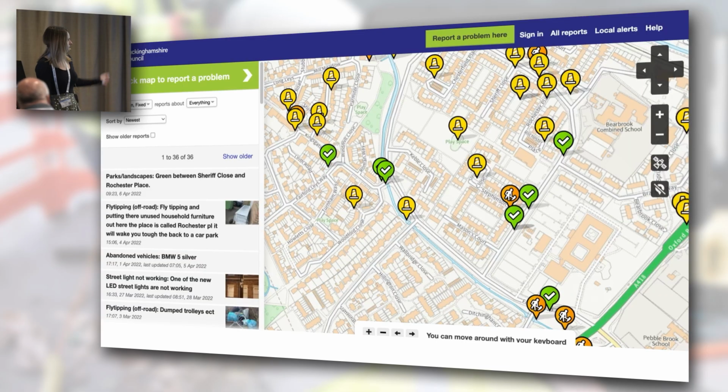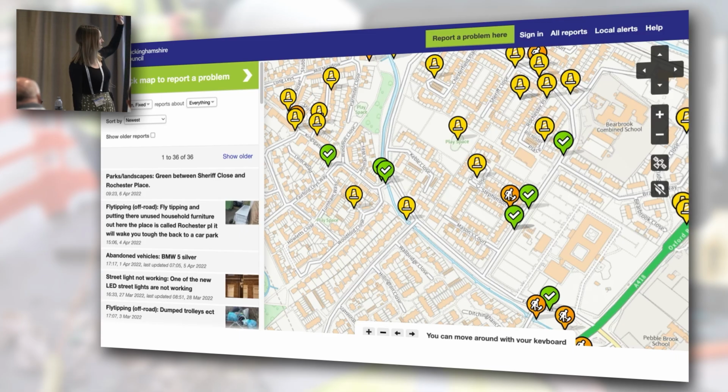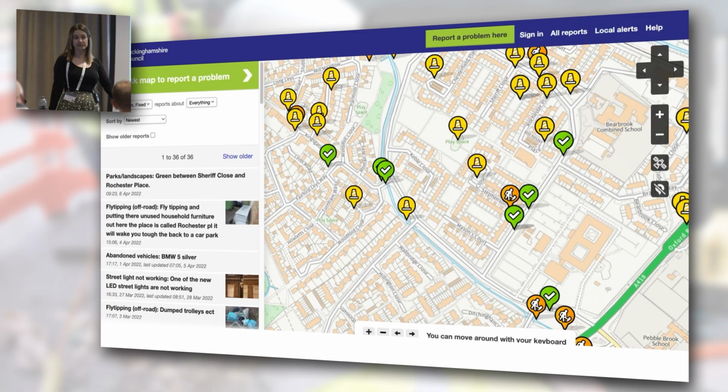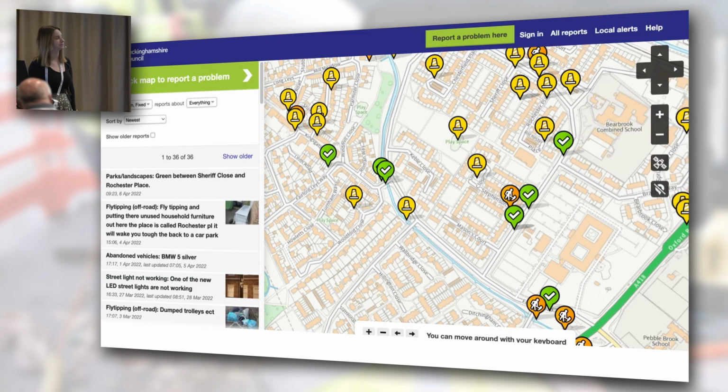Because I'll give you an idea. This is an example of Buckinghamshire's FixMyStreet Pro. I've just randomly selected a location on the map. So I'll explain these pins on the map to you. The yellow ones represent reports that have been made by citizens. The green ones represent reports that have been fixed, and the little orange ones represent some scheduled maintenance works. And this is the sort of stuff that can be pulled in using an asset layer. And we can do that because Buckinghamshire uses those integrations really wisely.